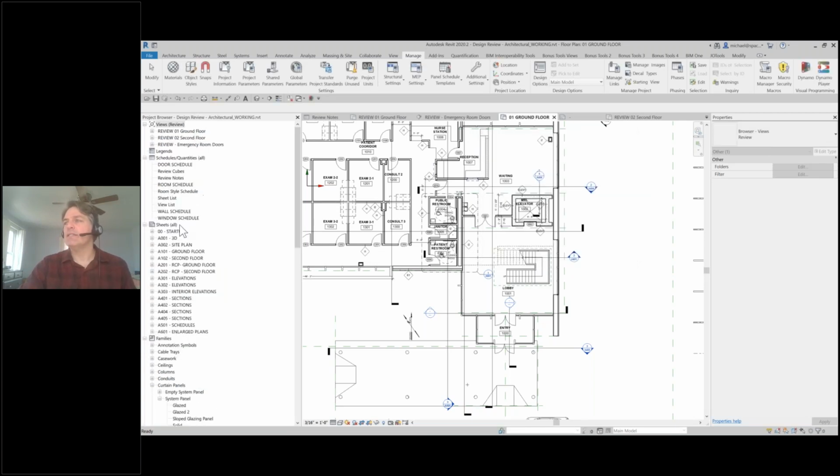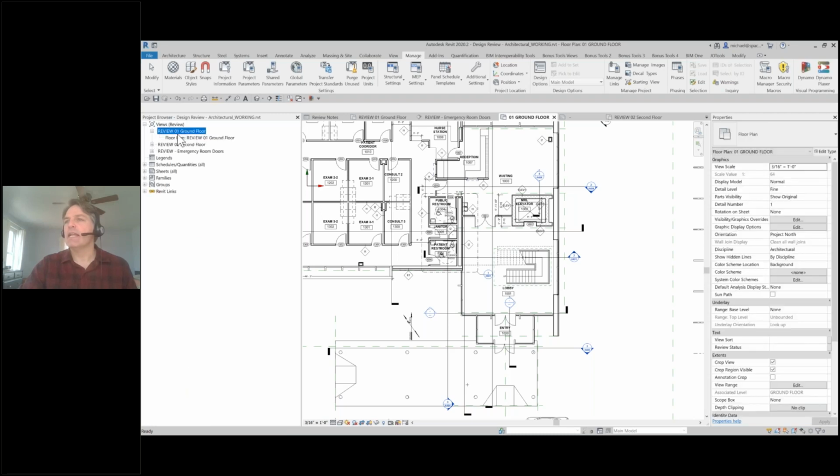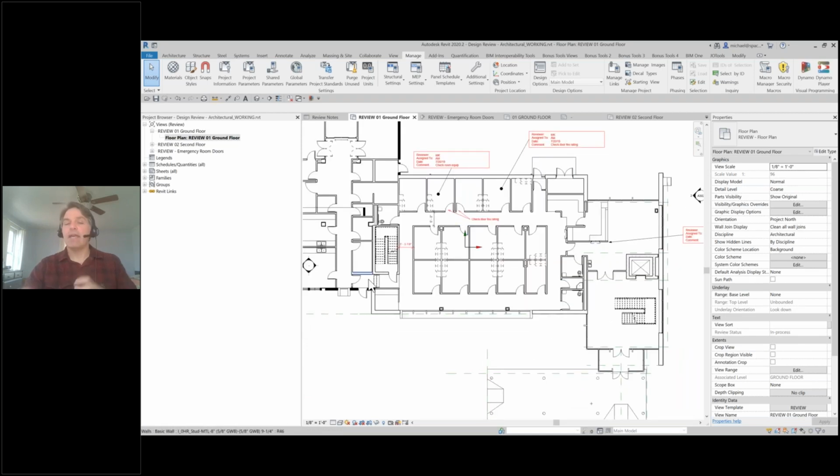So now I can see just the views here. Let me close everything else to make it easier. I can see just the views that actually have a review or a process status. So if I go over here into text again, the review status is in process. So if I want to look at just my review views, this is a really good way to do that. And I do that again by just creating that project parameter, and that's going to allow me to group and filter my views accordingly.